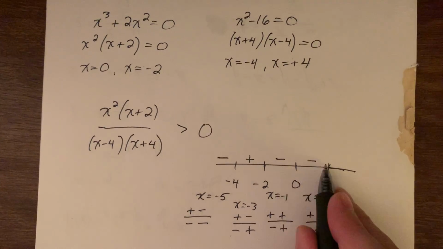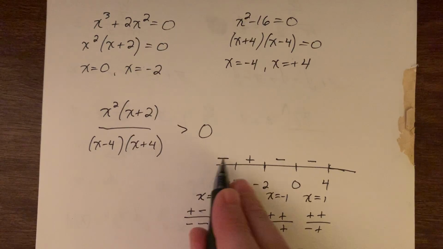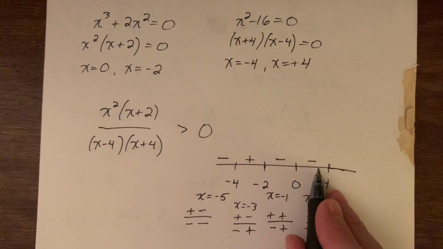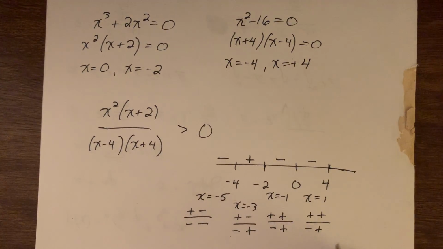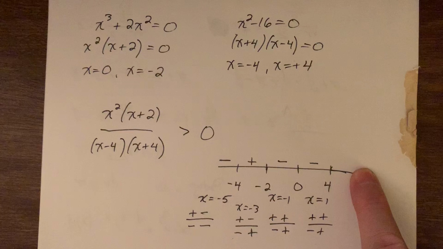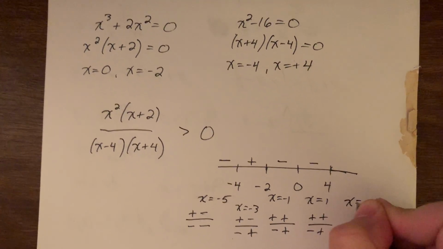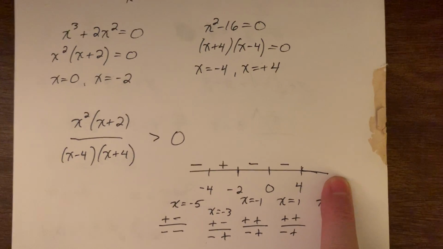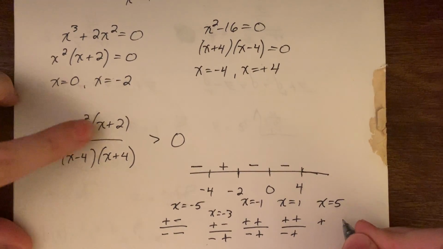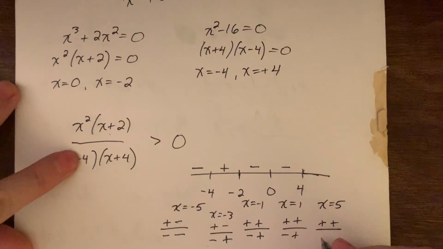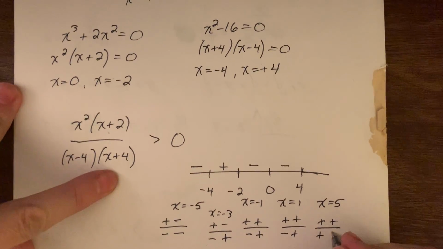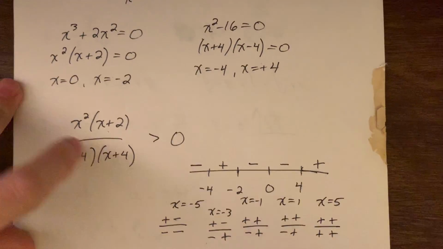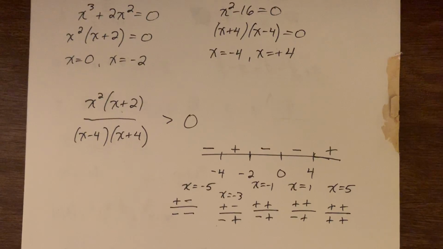And this is what I was saying earlier. So common, negative, positive to negative, but we didn't flip to positive. And that's just what happened with the signs. So we have to make sure we test each interval. I still have one more interval left, and then I could finish this problem. I'll use x is +5 out here. 5 squared is positive. 5 plus 2 is positive. 5 minus 4 is positive. 5 plus 4 is positive for a positive result.